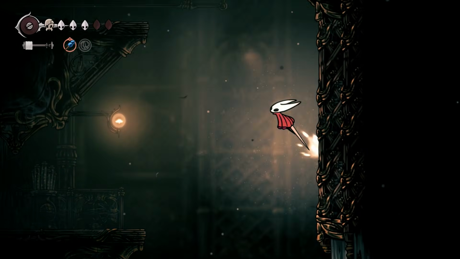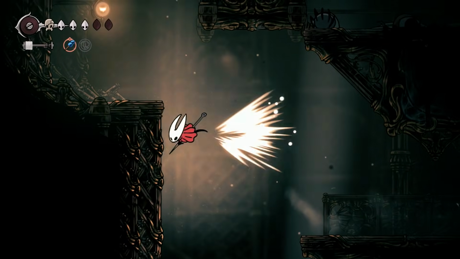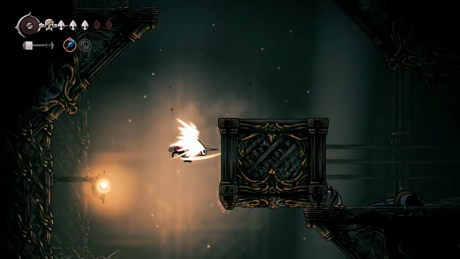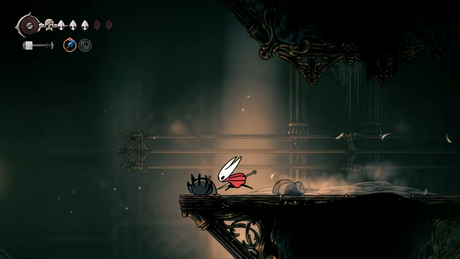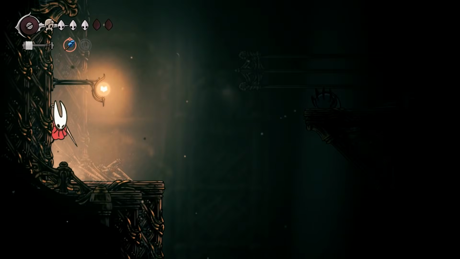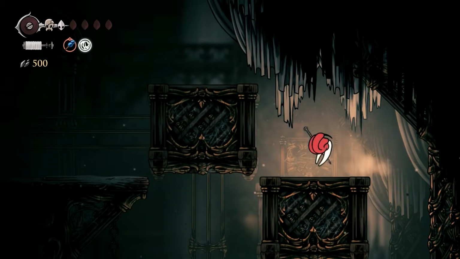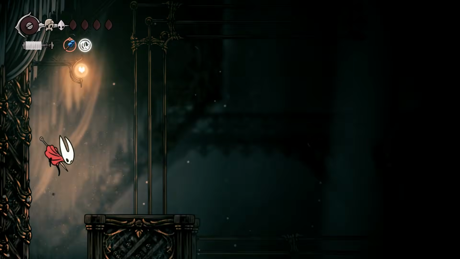Oh my God. This game is so unforgiving sometimes. Alright, we have to move this block all the way up, so you can see it's this one right here. So hit it, and then you're gonna drift over here. Oh, actually, hold on, I gotta go around. So hit it up. Alright, and then hit it left.